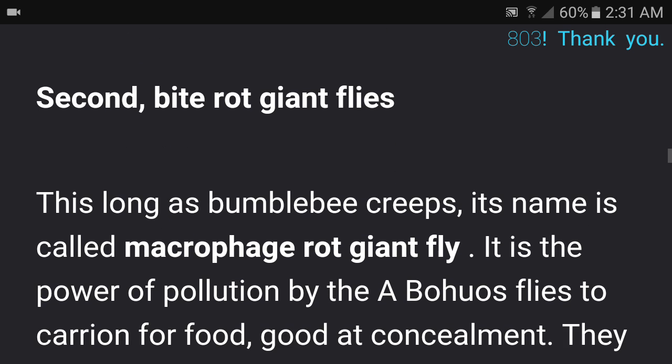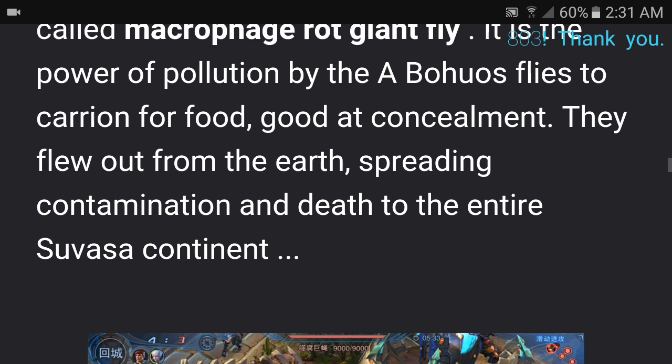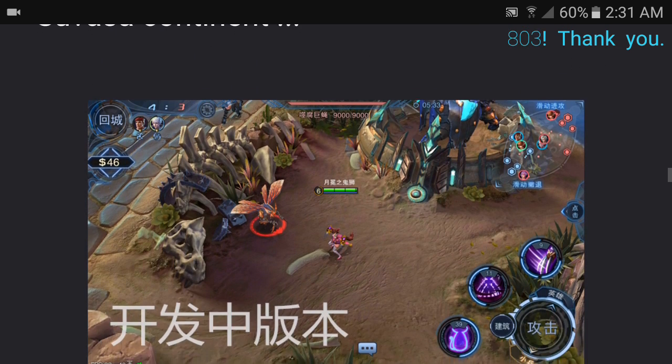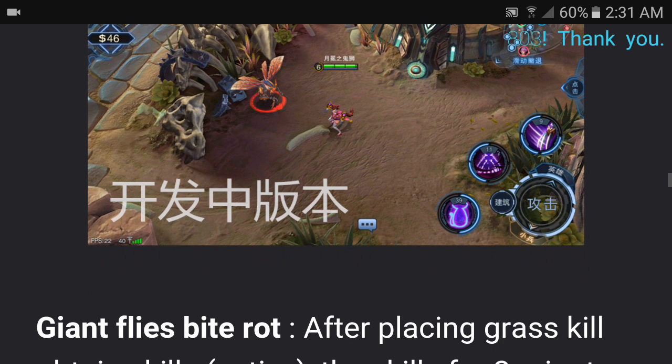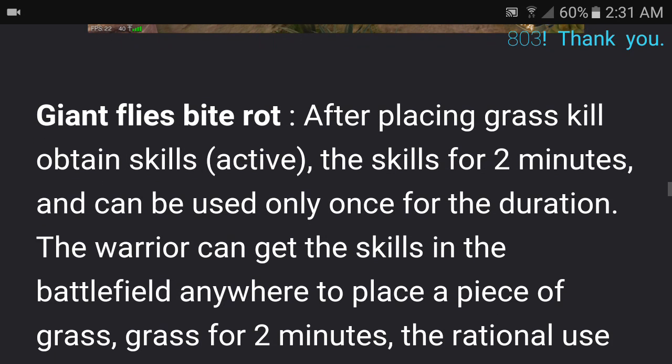which is very nice. I mean, you'll have a shield, which is very badass. So we have other jungle monsters that will be added, and this one is pretty interesting. This dragonfly right here, or insect, whatever that is, a giant fly. Whenever you kill it, you actually get an active skill. It lasts for 2 minutes. You have it available on you for up to 2 minutes, and if you don't use it, it's going to disappear.